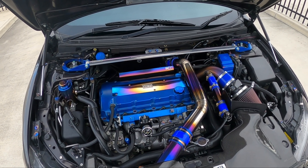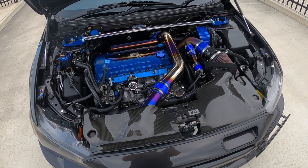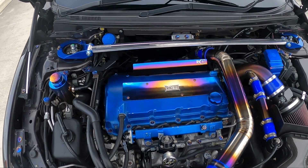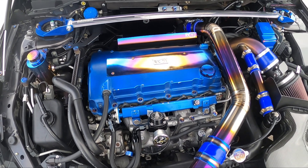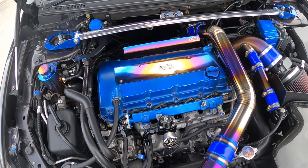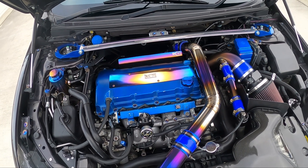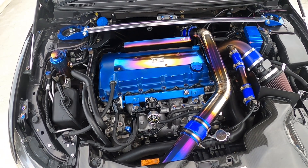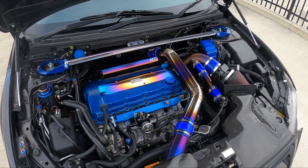The next level of modifications is around the 240 to 260 kilowatt range, which is 320 to 350 wheel horsepower. At that point, you're going to need to get some E85. To do that, you're going to want some injectors. I'm going to future-proof what I'm talking about here because we're going to keep going up into different power figures. So I'll say $1,000 for FIC 1200 injectors — you can get cheaper 1,000cc injectors to run E85 on a stock turbo, but if you upgrade the turbo later you'll want something bigger, and it's just a waste buying and selling parts. You're also going to need to upgrade your fuel pump — I have the Walbro with a Cobb fuel pump holder — those two are about $358.